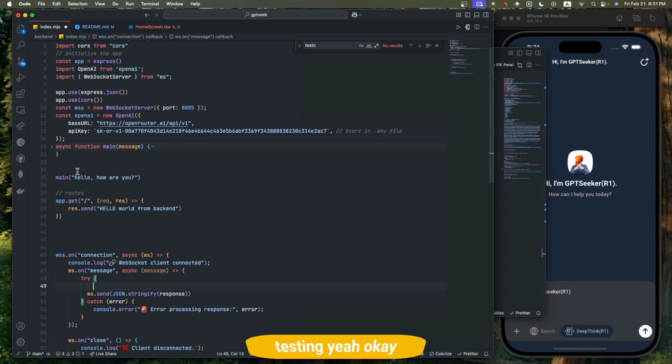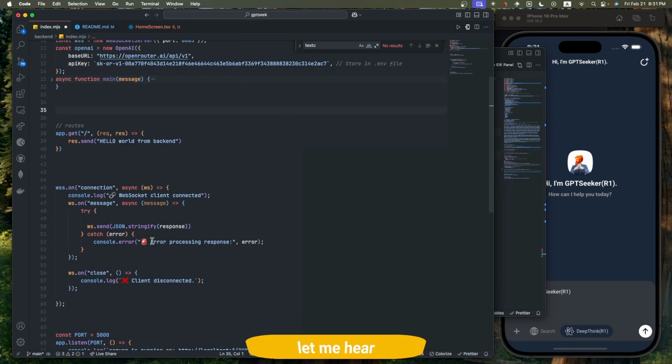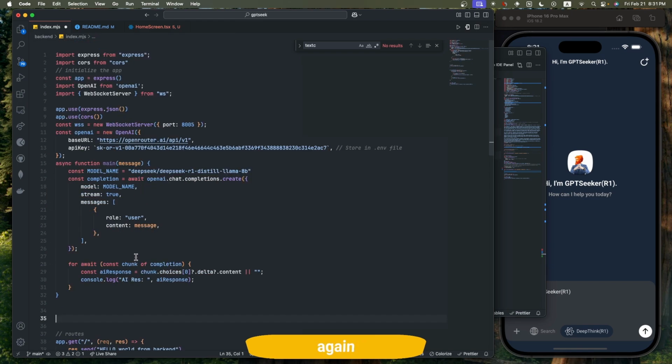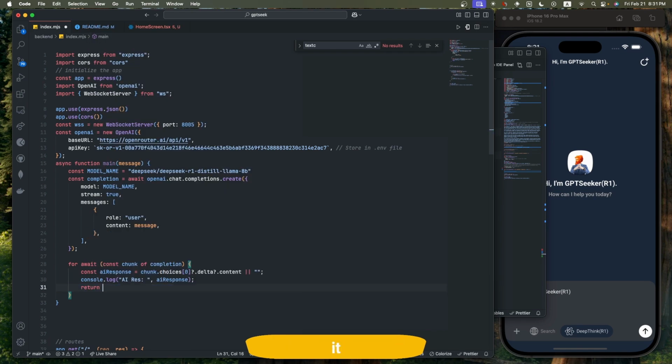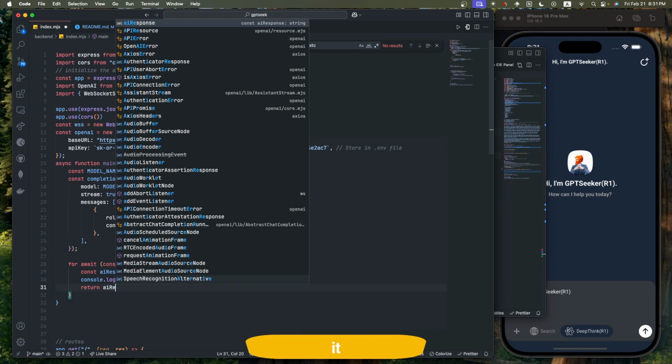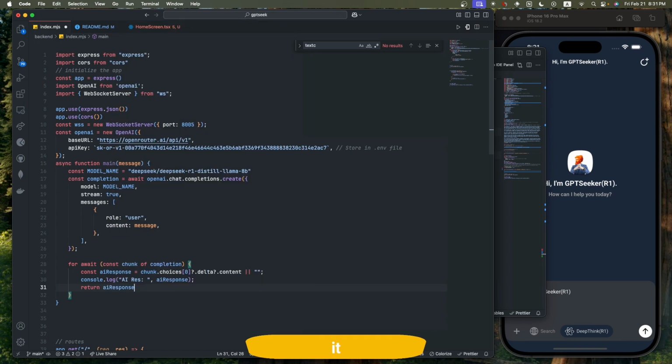Okay. That in here. I'm going to get it here, but not going to log it. Instead, I'm going to return it, the AI response, plus equal.